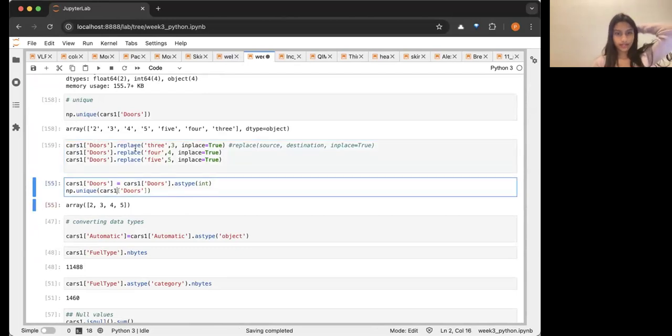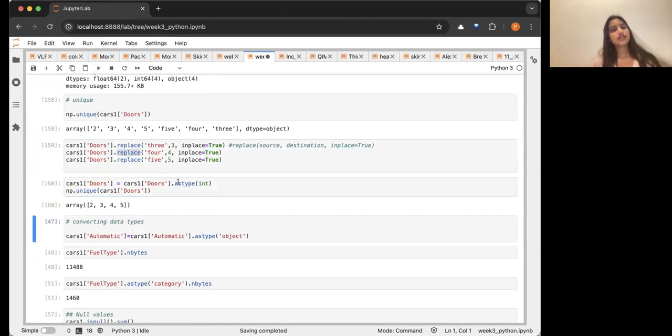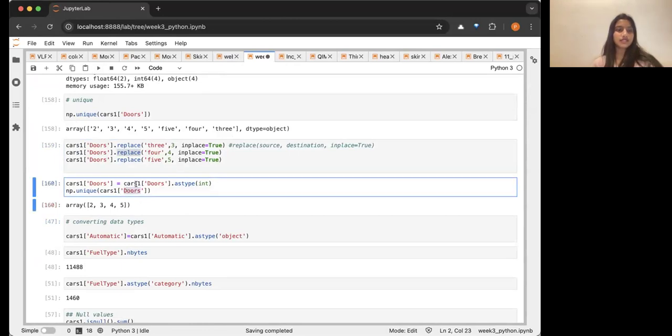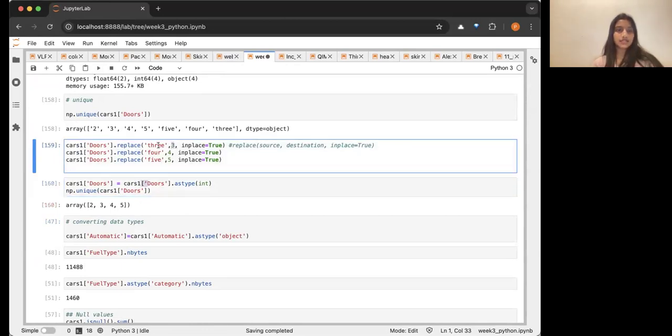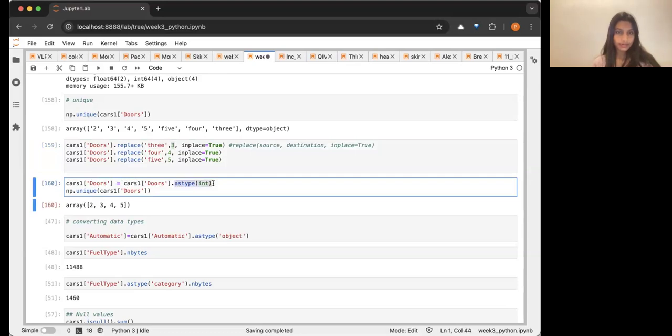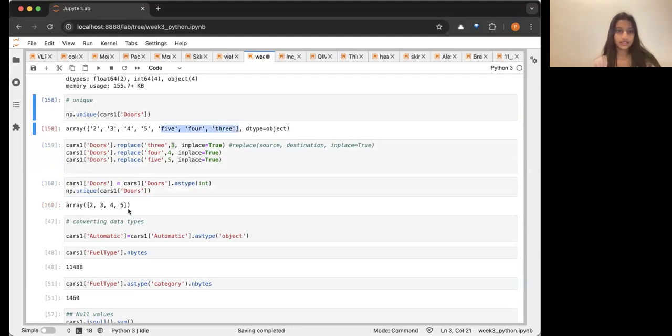So now we have replaced it, and you see unique, there are 2, 3, 4, 5. Because we converted this just so that all the values are consistent. When you do this, it's still probably of a character data type or something. So so that everything's consistent, you do as type int. You just make all the values in that column integer. And then now you see unique, you see 2, 3, 4, 5. So it's fine. There's no 5, 4, 3 here in this command because we have replaced these with 3, 4, and 5. So that's why now you get just the numbers.